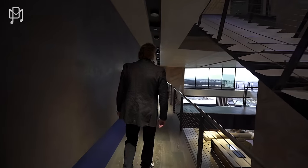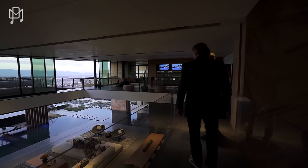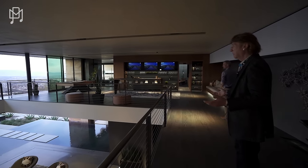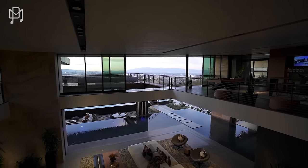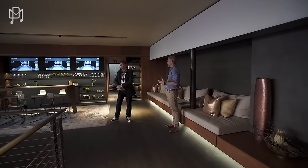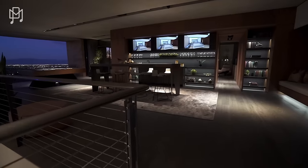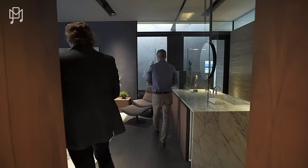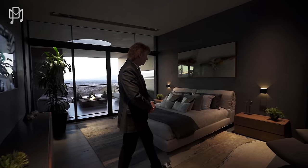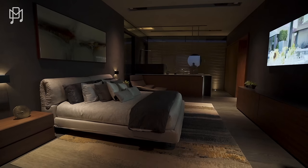Now we're on the second floor. This area is part of the entertainment space — there's a loft connected to the great room downstairs and the water, and you get a really great vantage point on the view from up here. We hear that it feels like a resort a lot — we want you to feel special, to never want to leave. This is one of the three bedrooms, a guest bedroom — very thoughtfully designed with the furniture. The walls here are a burnished stucco material, custom for this house, giving that seamless indoor-outdoor feeling.